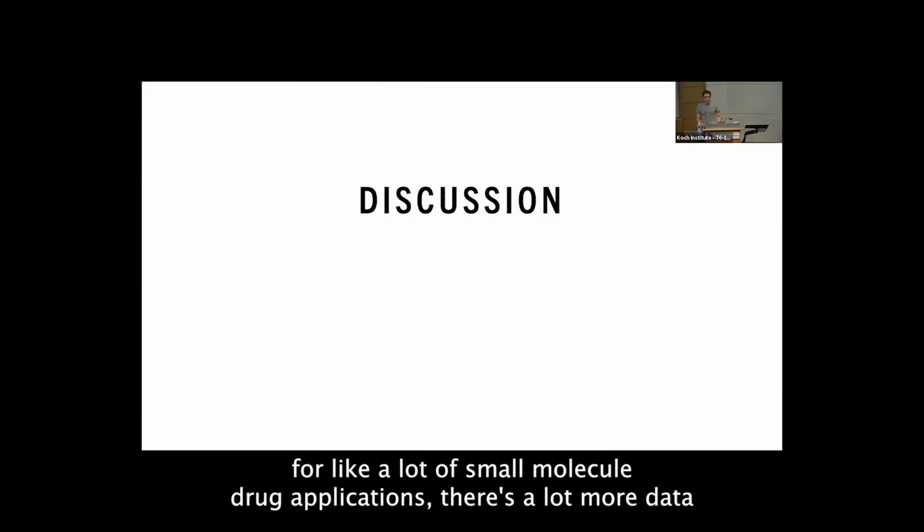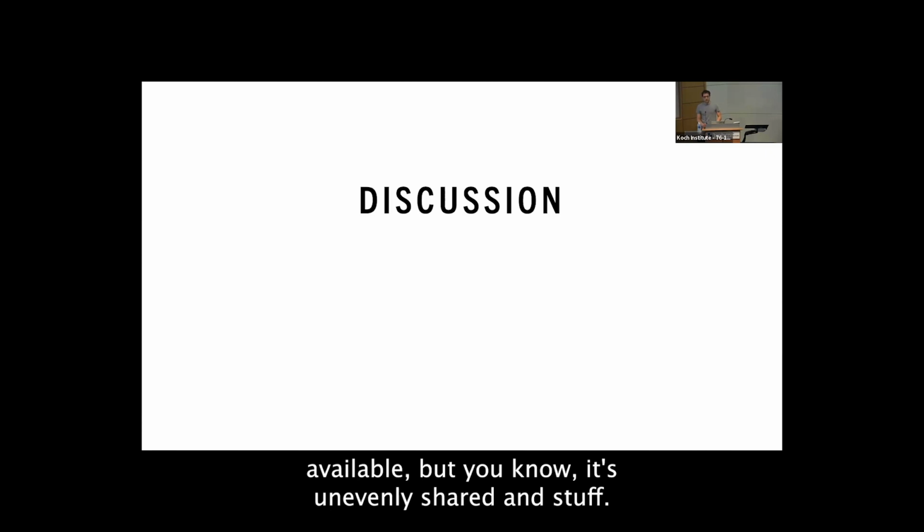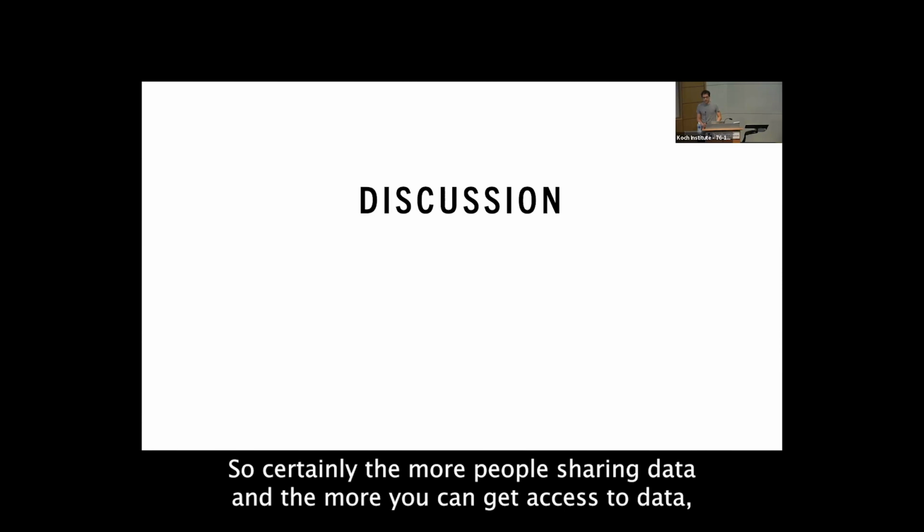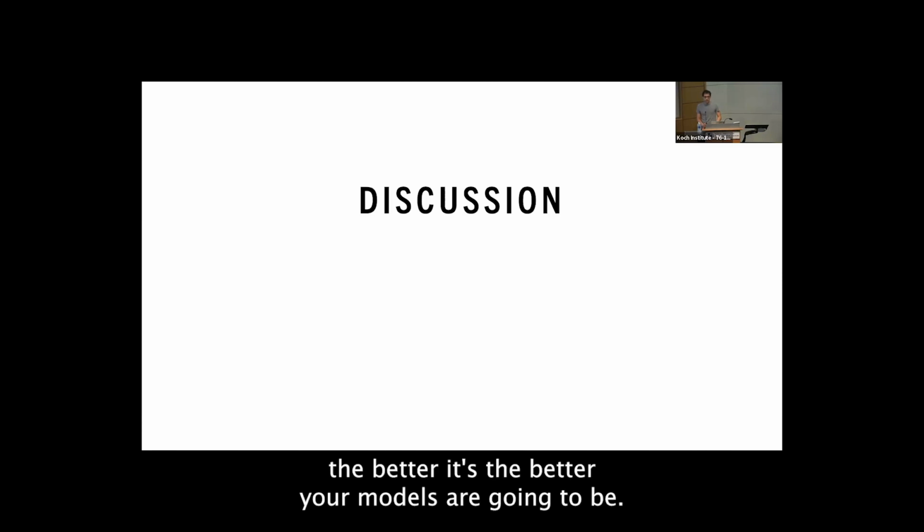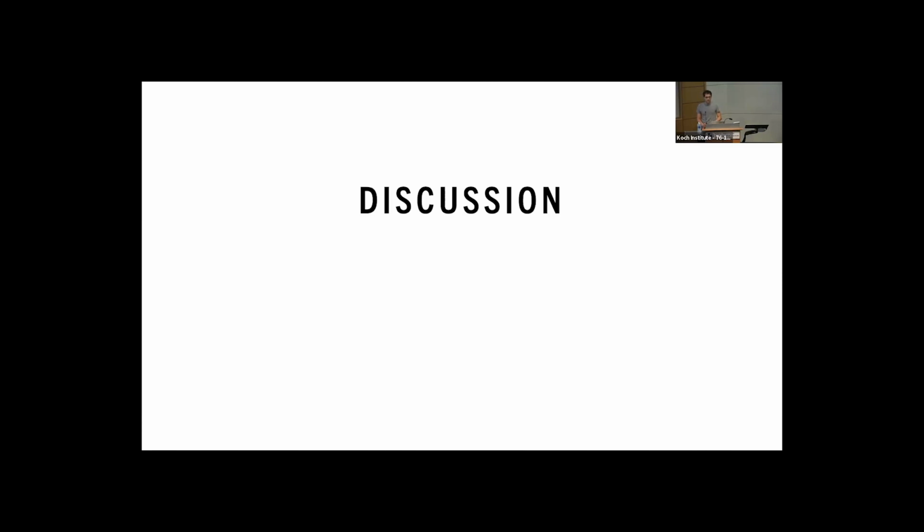Same thing for a lot of small molecule drug applications. There's a lot more data available, but it's unevenly shared. So certainly the more people share data and the more you can get access to data, the better your models are going to be. And it is sometimes a frustrating barrier that the data exists and you can't get at it.